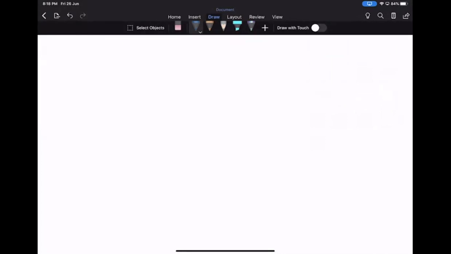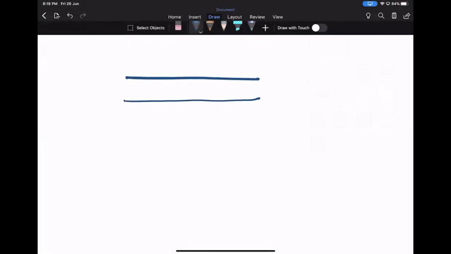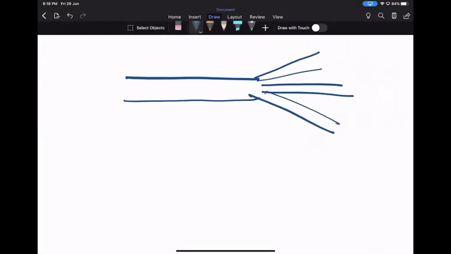So just talking about S3 strictures. Now we are talking about the pitfalls of the classification that we just saw, right? Now imagine that this is the main duct and you have your peripheral branches going from here. Now your S1 stricture is basically a punctate stricture which can happen anywhere from here, here, here, or here. And let's say this is our distal end and this is our proximal end, obviously.